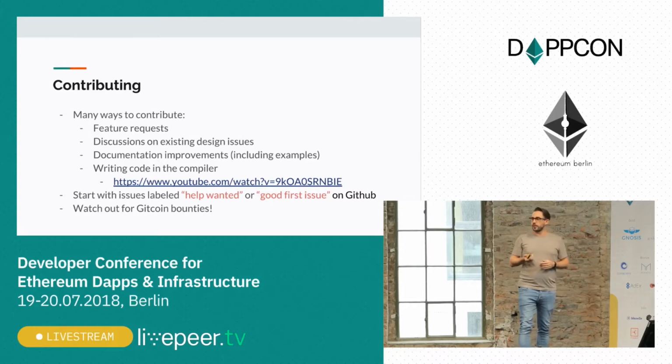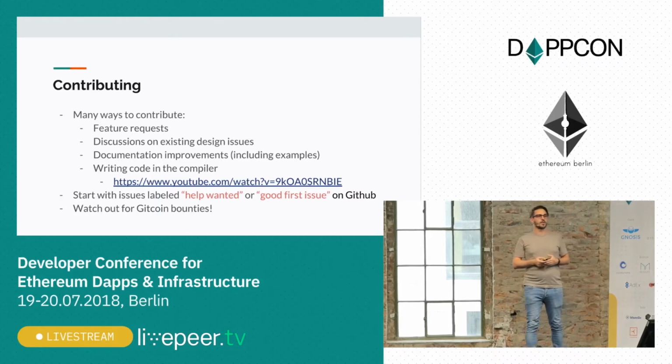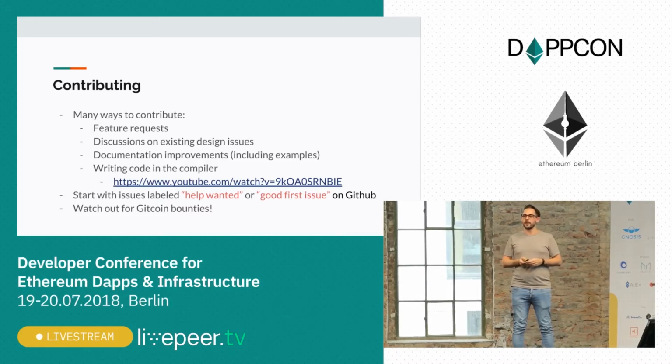If you do consider helping out, I would suggest looking for issues labeled Help Wanted or Good First Issue. You can also find a lot of them labeled bounty worthy, and they would usually have a Gitcoin bounty attached. It's really great that we have so many bounties by Gitcoin, because we actually had, I think at this point, close to 10 external contributors joining through the bounties, and some of them stayed.